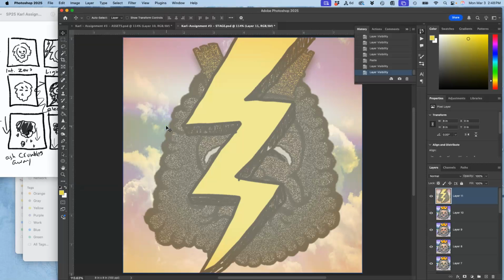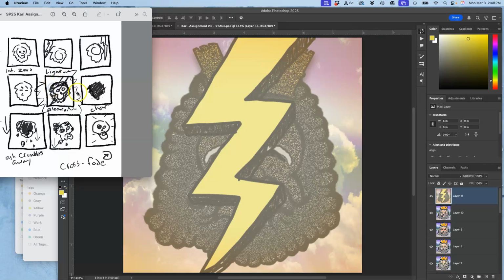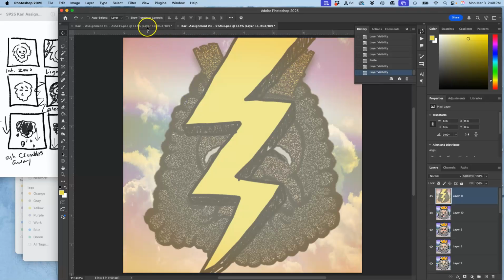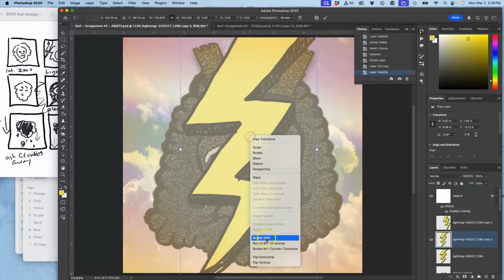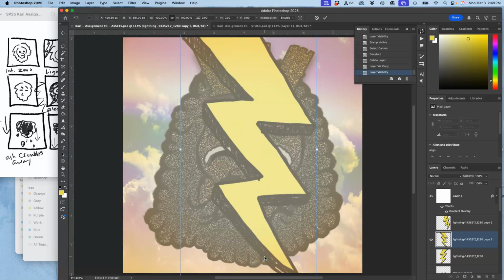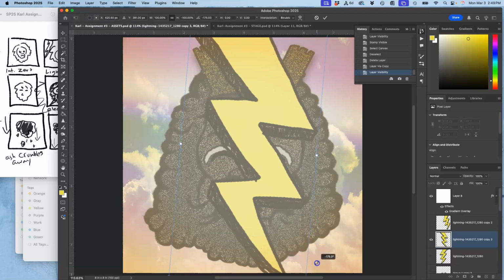Now what's fun is I get to extend this moment a little bit. So this is how I can do that. I go back to my assets and I hit Command D to deselect, and I clear the cartridge for the Polaroid. So I'm ready to set up my next one. And to extend it, I'm going to duplicate that lightning and I'm going to flip it horizontally. Command T, flip horizontal, right? And maybe tilt it a little.